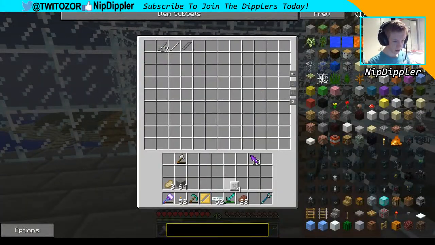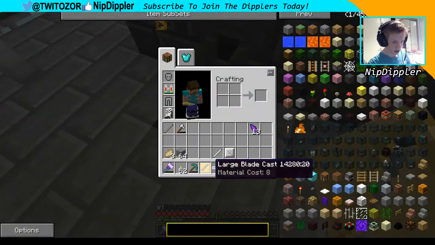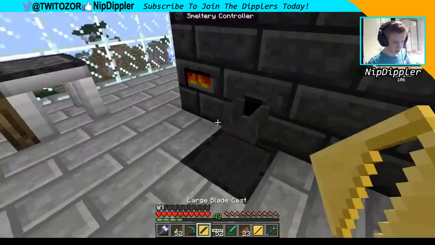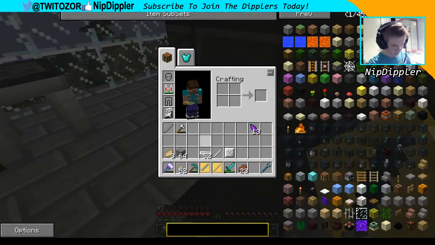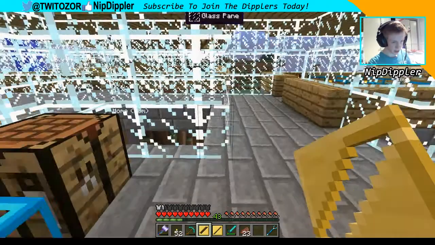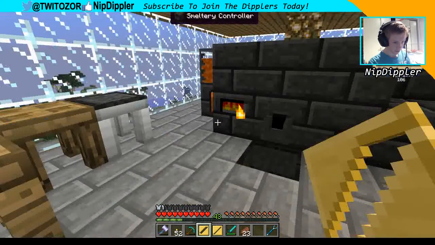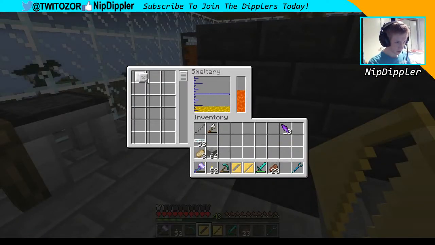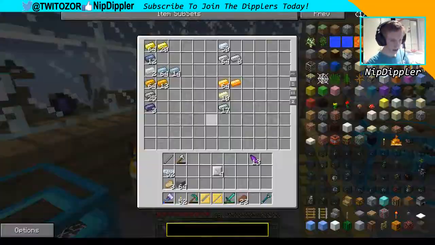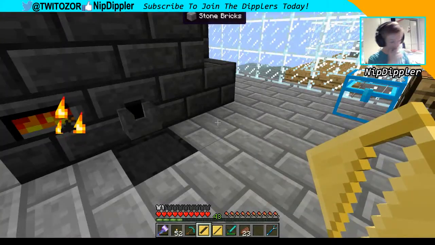So I need an iron large plate, an iron tough rod from earlier, and a large blade. So we've got the large blade, the tough rod, which we can just quickly shove in there, and the iron plate. We don't need that anymore, but we do need to melt down some of these if I can. No, I can't. Great. So we're gonna need to go quickly grab some iron and smelt that down so we can actually make the stuff we need. So we're gonna run back here, shovel the iron in, and here we go.